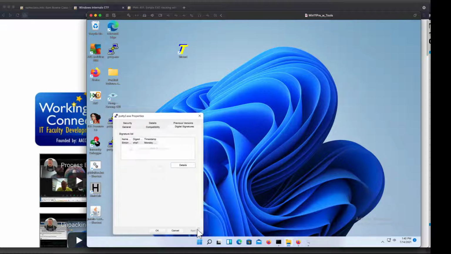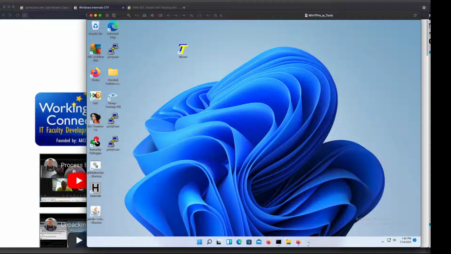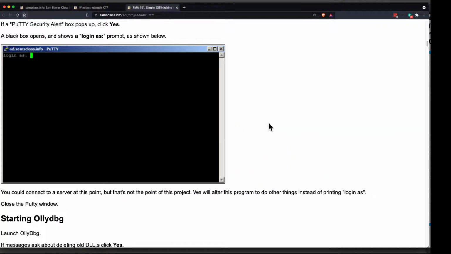Why doesn't it at least pop up a warning box or something to tell me you're running something that is not passing the signature check? I would like a Microsoft engineer to explain to me what's going on here. But anyway, you can just modify signed code and Windows will just run it blithely. So that's the first modification.